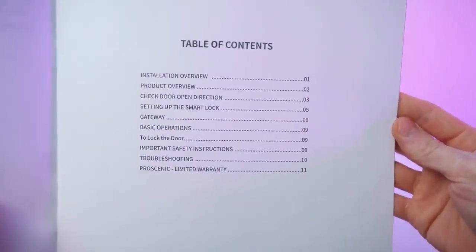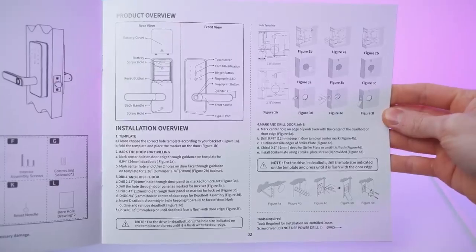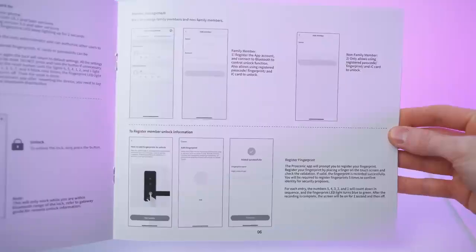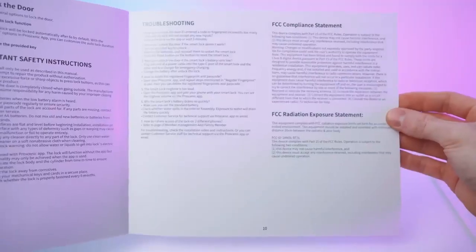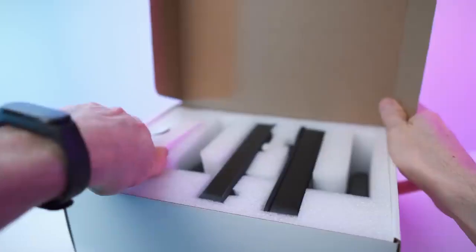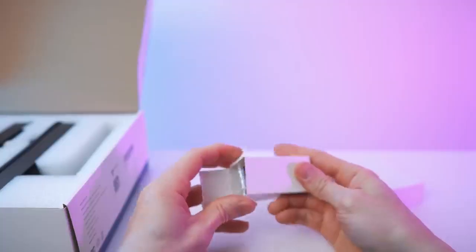We have the contents, installation, product overview, direction of the door, setup with the app, part two, part three, four, this, and also this, and the last page. And there we have it. Nice manual. It is huge. Let's get to the rest of the accessories.